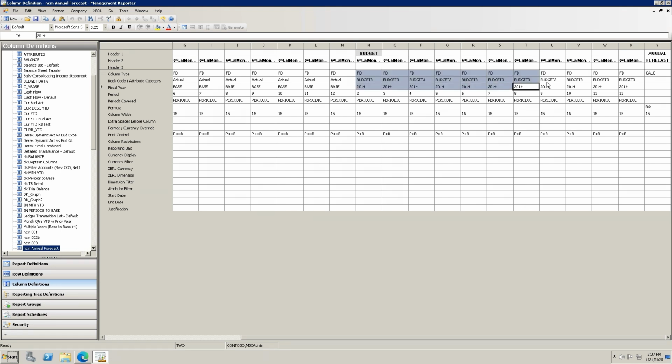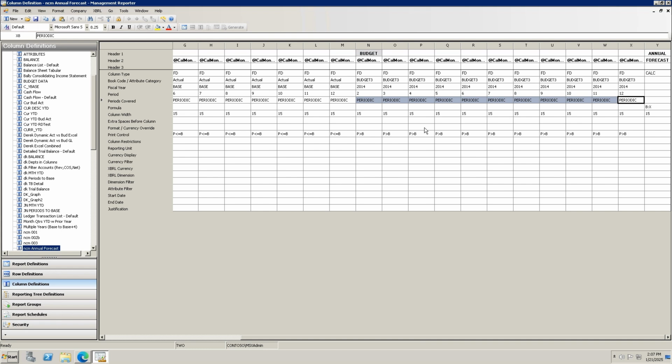They're still FD columns because our budget is in our general ledger, just with a different book code. I have 2014 for the year, but you would really just have the word base for whatever year you run the report for. Period numbers are hard-coded 2 through 12, and they're all activity for each one of these.